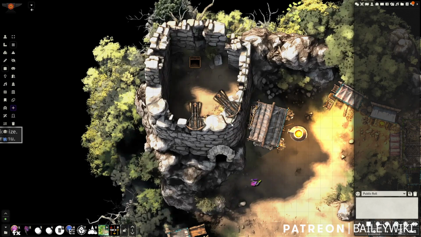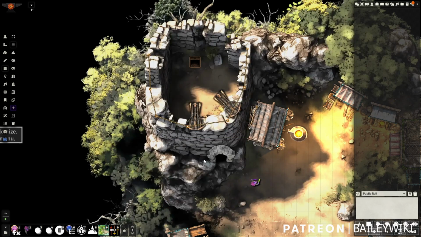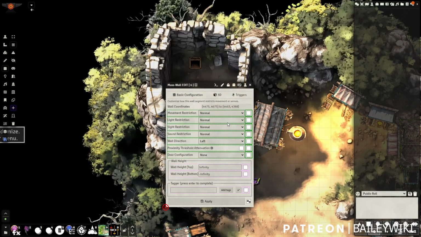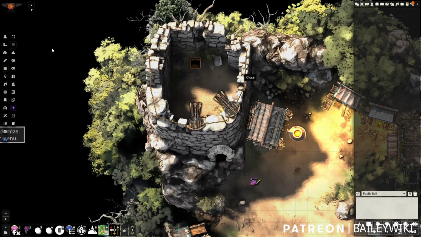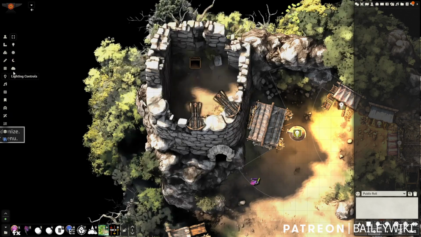Okay, now I want some walls up here just because I want there to be the sense of, you can't see up into the tower unless you're up in the tower, then you have some advantages to see down. So we'll just create some starting walls. And I had them all selected and just press Shift E, and using Mass Edit, I can change just certain attributes of the walls. All right, so now I can't see up there, so that's the start of what I'd like to do.